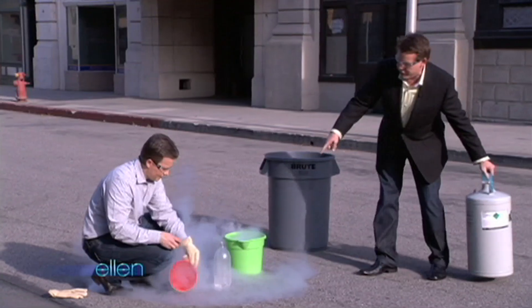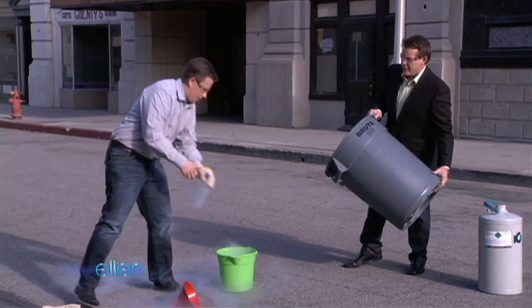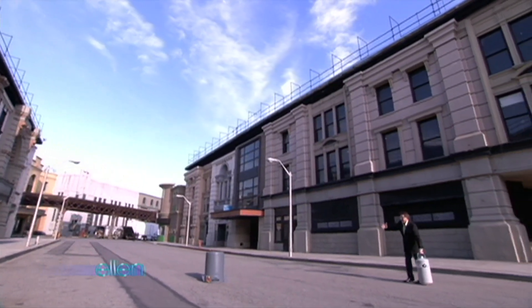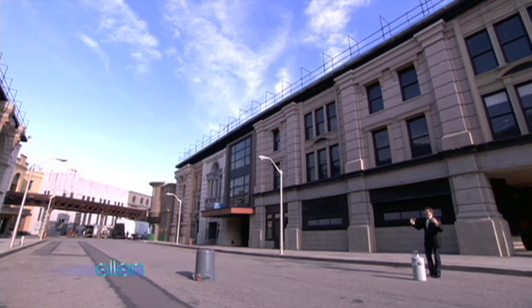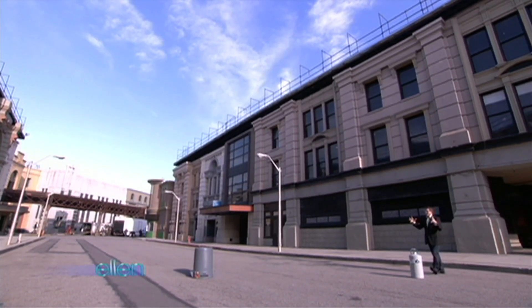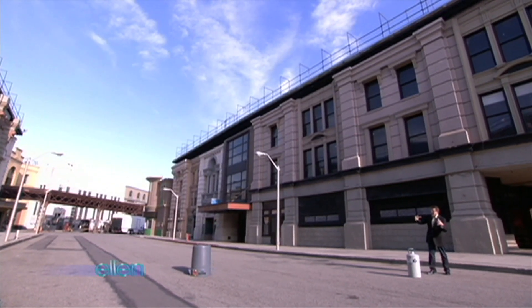Here's the liquid nitrogen here. Jeff's going to cap it off, and it goes into the barrel that you see here. So now this goes in, and we thought we'd just kind of put this over the top. So this goes over the top, and now the liquid nitrogen is getting bigger and bigger, and that bottle is expanding, getting bigger and bigger and bigger until finally you get this pressure that starts to release. It's the same thing that we used with a steam engine years ago, or on a propane tank — there's a pressure release valve — but you can actually hear it inside.